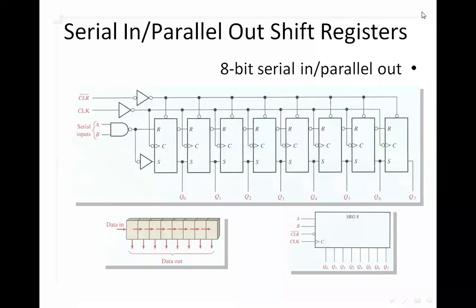A buffer is something which has both input and output the same. There is not going to be any change between the input and the output, but there is going to be a slight delay. Let's say, for example, you are passing a high value here, and since it gets inverted here and inverted again here, the same value appears here. So when it's coming here, it is in the opposite form.